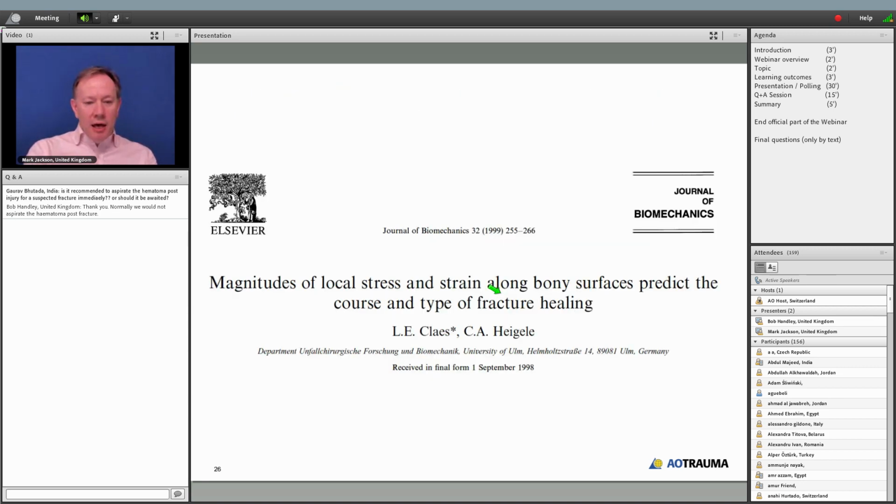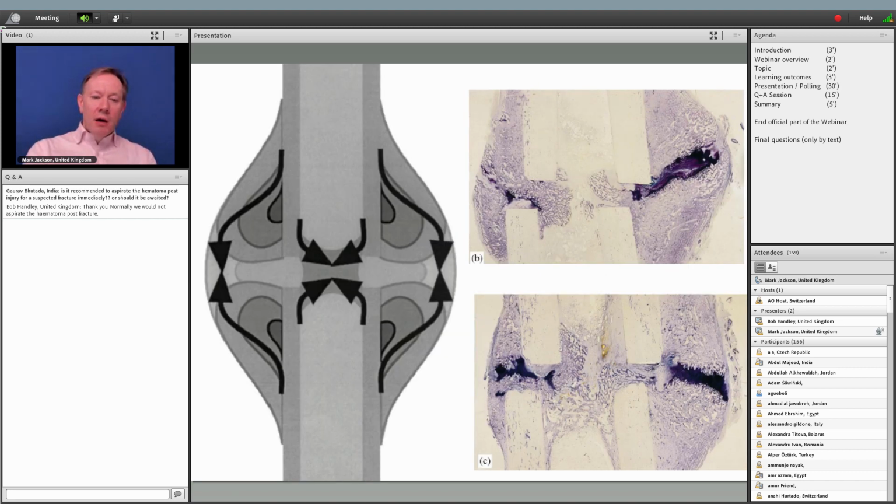Lutz Claes, professor of orthopedic surgery in Ulm in Germany, has produced a number of publications looking at this, and I'd just like to concentrate on this one publication for a second, which looks closely at the influences and why this might happen even within the same fracture. And what he used was a sheep model looking at metatarsal fractures. And what we have on this side here is the diagram of the way in which bone forms. So initially bone forms here, and during fracture healing it progresses until you have final bridging. And this is the last part of the process.